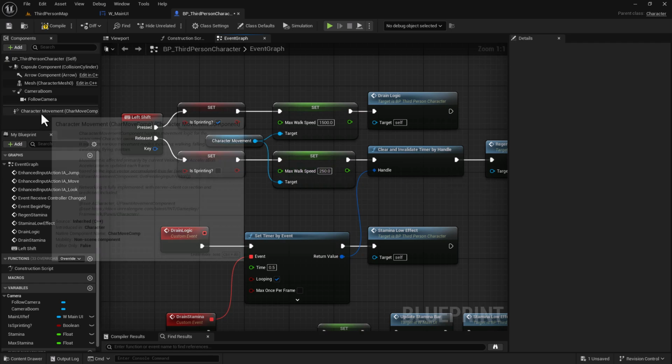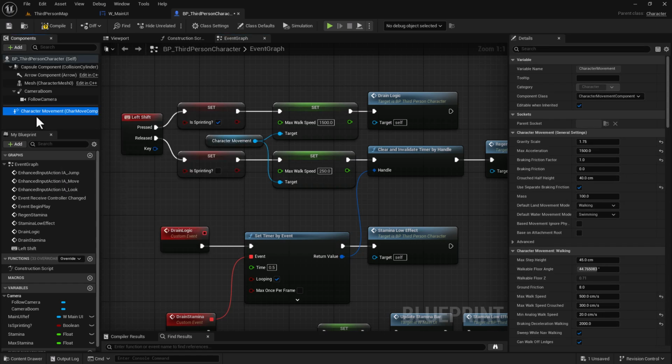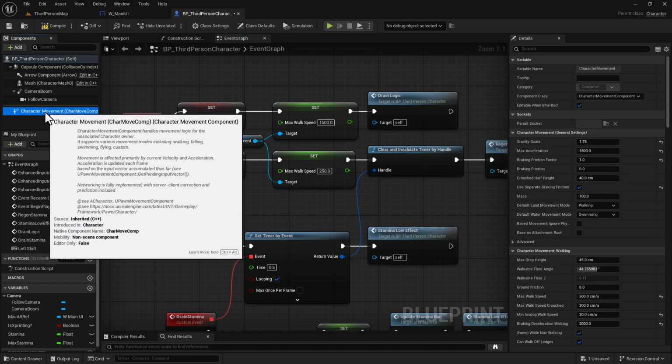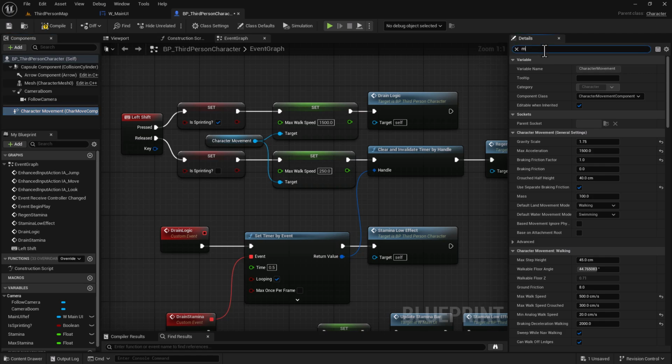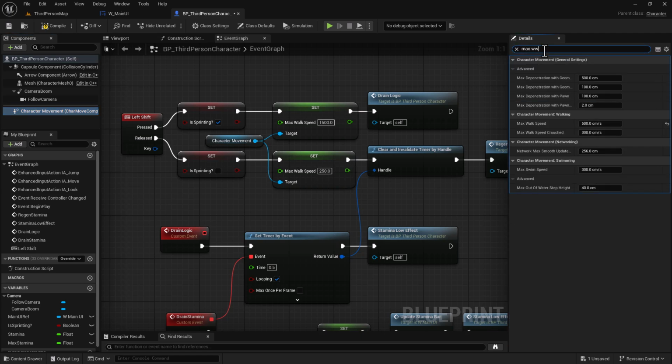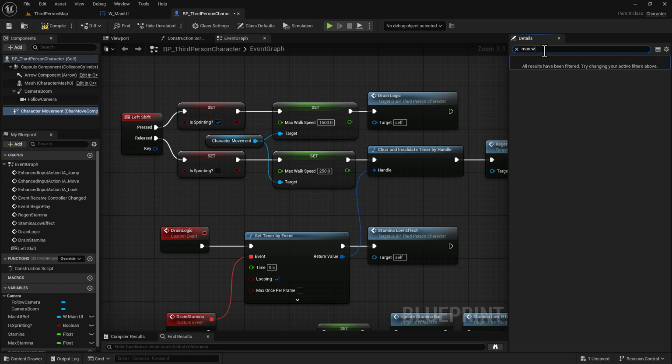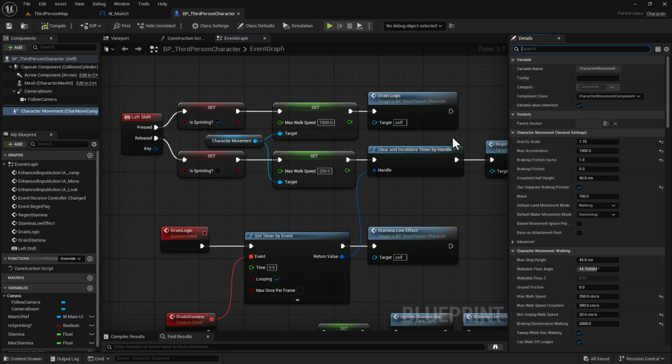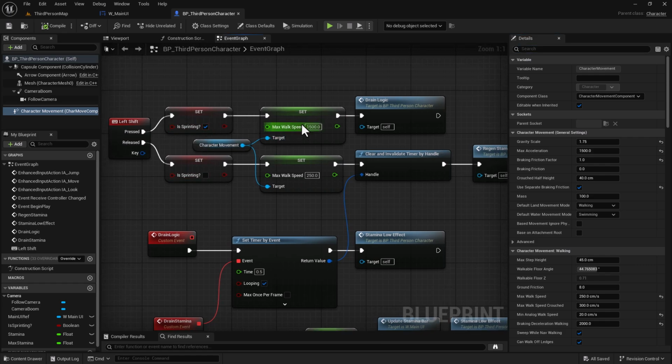Oh, and while we're here, if you want to make it more consistent, just make sure you hit the actual movement thing here, and you can type in max walk speed, if you spell it right, not like me. Instead we could just highlight this and put 250 and hit enter, and that'll give us our max walk speed, and we can do a compile and a save, okay? So now everything's matching. When you initially start the game, you're not walking at 500, you're walking at 250, right? So we got those two things here.